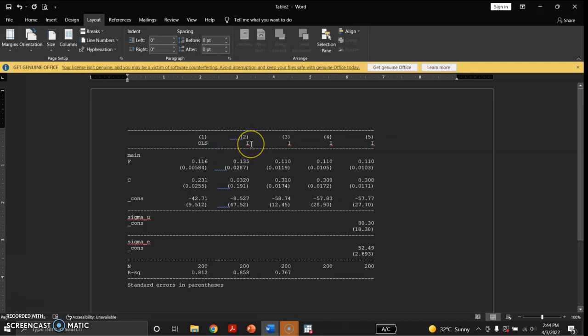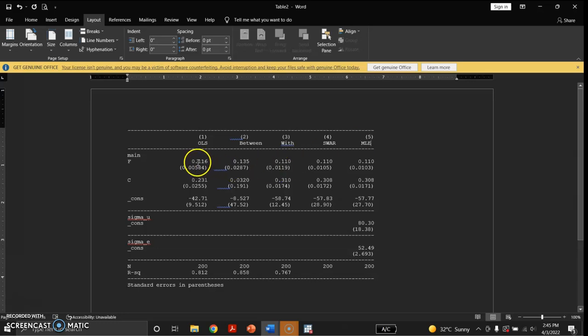This is my between regression, and this one is within group regression. This one is known as SWAR, and the final one is maximum likelihood estimate.